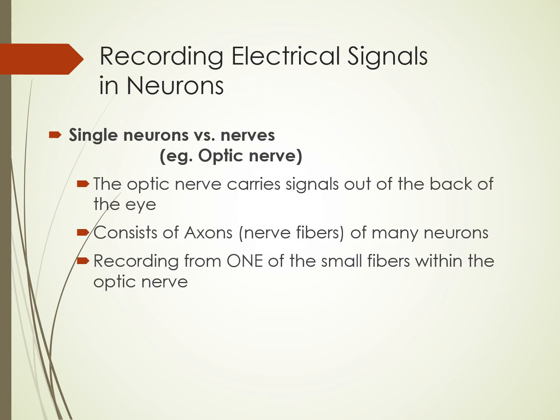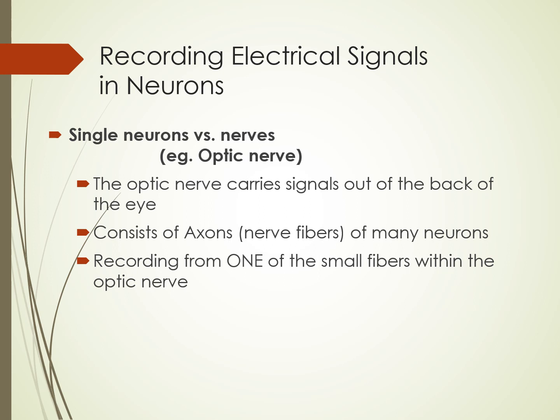Now let's look at the action potential itself. We're going to look at a single neuron. We're going to do that single cell recording that I introduced in that really super brief history. And I'm first going to start by saying single neurons, they get called nerves. They get called nerve fibers. You may have noticed that in the picture before, but this is different than sometimes when we use the word nerves. We talk about a spinal nerve or a cranial nerve.